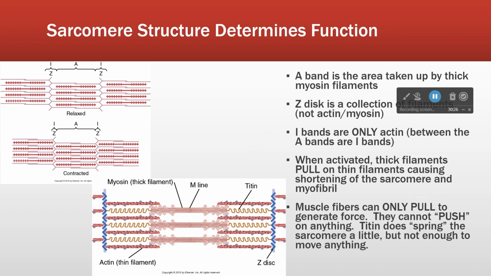Okay, so if you remember your mythology, right, the Titans were the ancient gods that were like big and nasty and mean, right? Well, they named this protein titin because it's this big, massive protein. It's like substantially bigger than practically all the other proteins in the body. It has a bit of a spring effect that pushes the Z discs apart when the muscle is relaxing. But remember, it's not enough to move any bones, okay? It's just enough to put the sarcomere in a more optimal position for contraction. So that's titin right here.